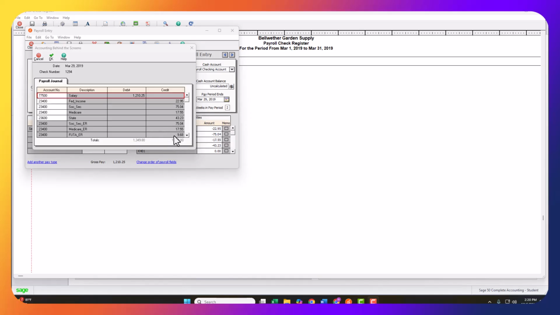You can see that it includes both because you're seeing things like Social Security in there twice, and you're also seeing FUTA, stuff like that. So you can scroll down, you can see all those withholdings as well as additional liabilities to the company because it has employees. And if we keep scrolling down, we'll see the amount of the net pay coming out of the payroll checking account.